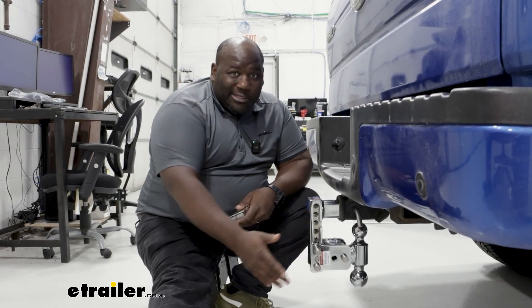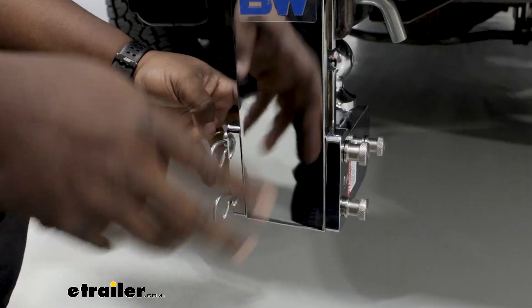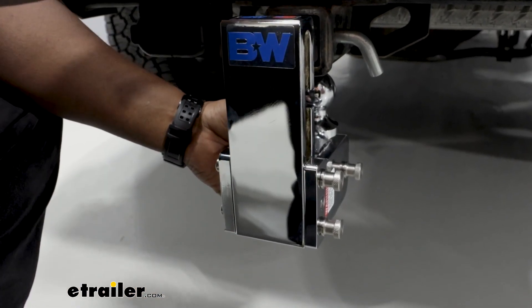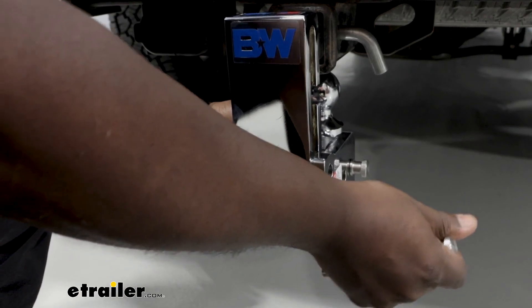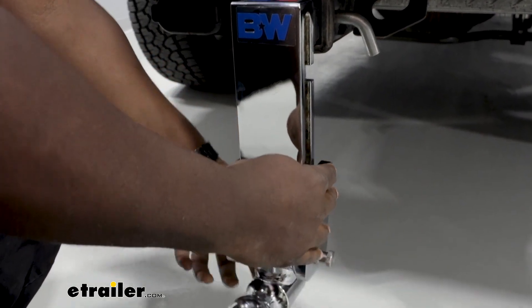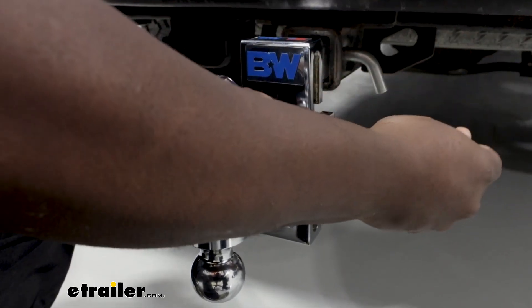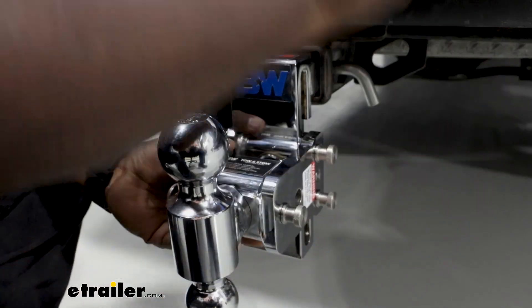It's still a stinger — if you walk into it it'll hurt — but it still takes a lot of space off the back of the vehicle. Right now we're in the stow position, so let's flip it over to the tow position. I'm going to remove the pins and clips, holding on to the ball because there's nothing that holds it other than the pins, and watching out behind because that is a pinch point if you get your hands stuck in there. Then we make our adjustment to whatever our trailer coupler height is and reinsert our pins and clips.